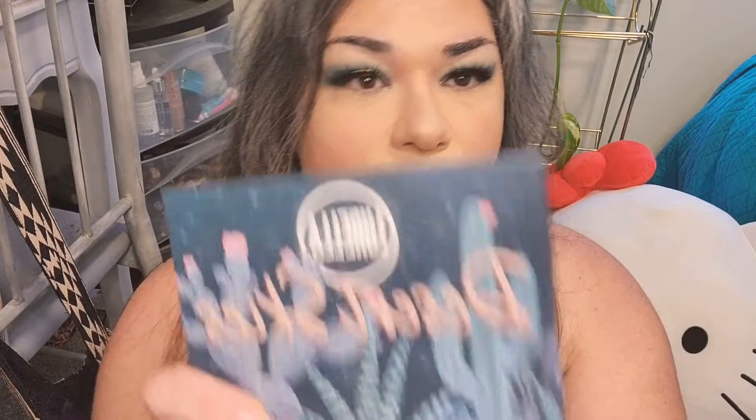I don't know what you guys think — whether you got this palette in your Slay Glam box or the Lorelai box, let me know what you thought. I would love to hear your opinions. Peace, love, stay positive even though it's really hard sometimes, and I'll catch up with you later.